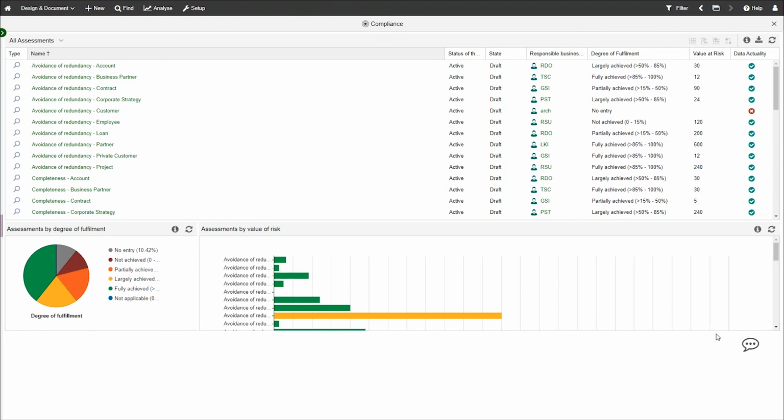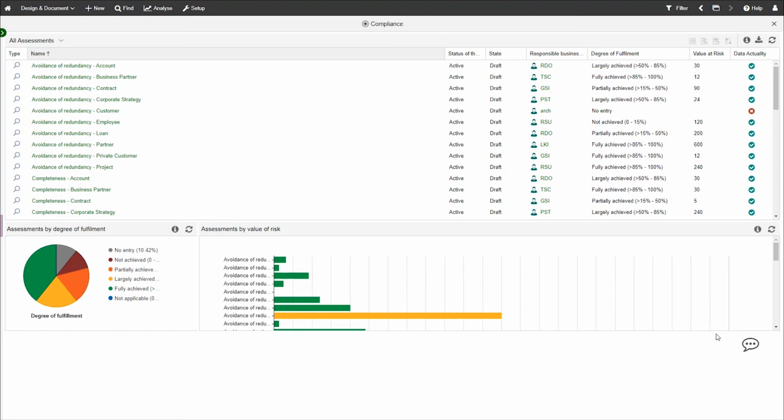When we open the compliance dashboard, to be exact, we're directed to the dedicated dashboard of our assessment module. The main principle behind it is that it considers specific requirements that are assigned to aspects of the architecture, like the requirements we saw being assigned to the data. And it is able to automatically create and run assessments against each requirement that is assigned to, for example, our data. So if we have a given data element like our customer data, the assessment module considers all requirements assigned to that data, and it creates individual assessment objects that help us assess the compliance of data against each individual requirement that is assigned to the data itself.